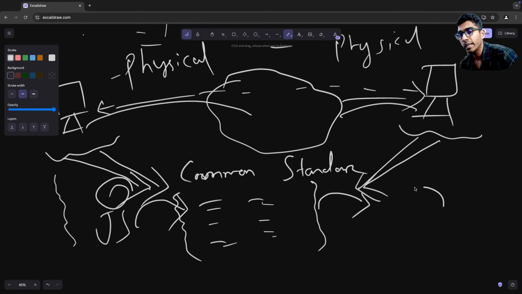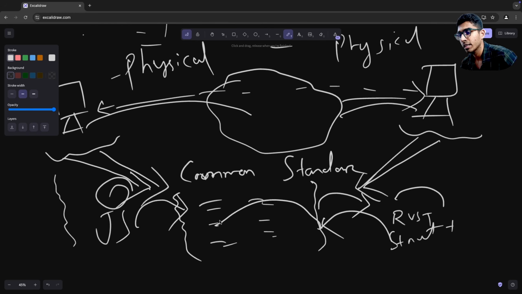And when sending the response, it converts that data from a Rust struct into this common format and sends it over the internet. Again, the client reads it and parses it into JavaScript, and is able to do whatever it needs to do. This part is the solution.